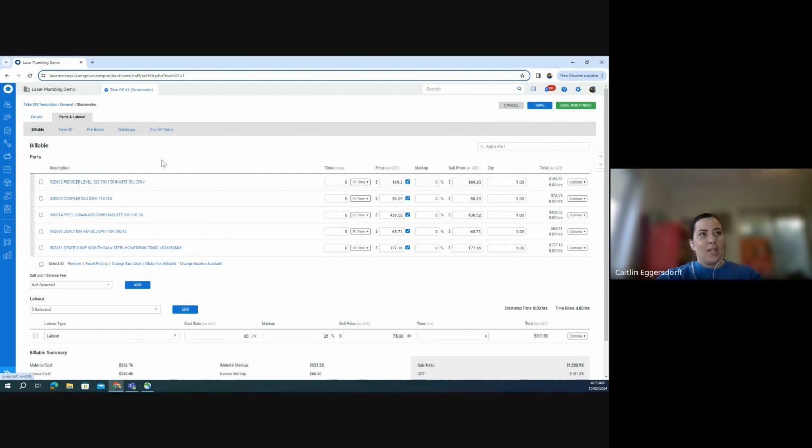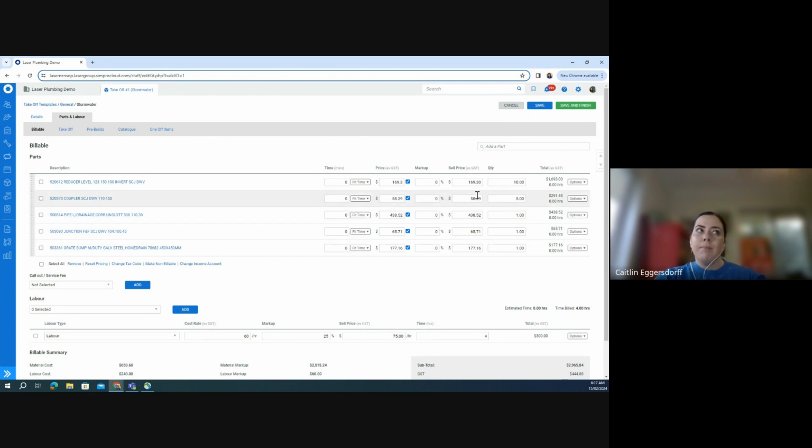If we come back to the details tab, I was saying earlier that the pre-build shows that one line item. But if we added this takeoff template to a quote job, it's going to show me each of these five line items and the relevant quantities. So what I see a lot of people do is create a takeoff template and they might put the actual quantities on, so say 10, 5, whatever it might be. Or I have seen other people leave everything as quantity 1, so that way it tells them which items they need, but then it's up to them to figure out how many of each quantity they need for that specific quote or job.